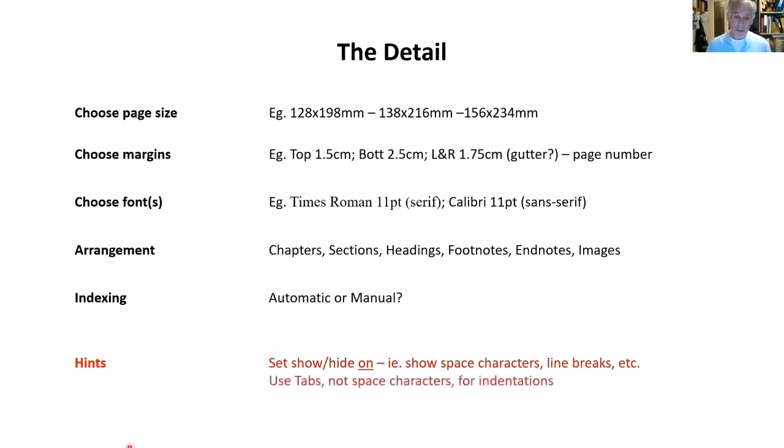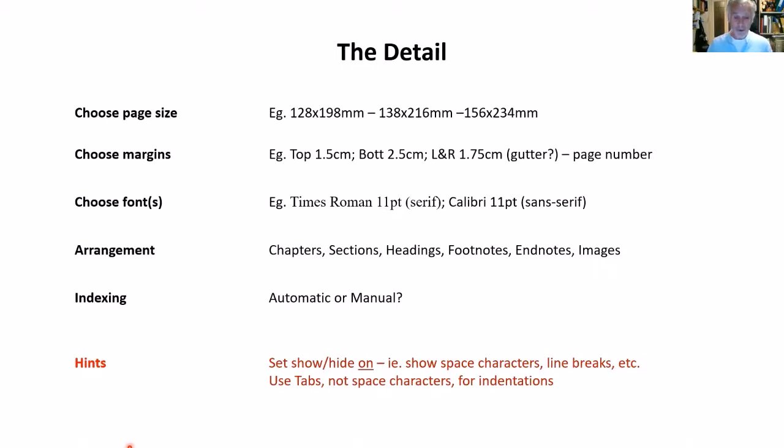And in particular, I hope that the author has used tabs and not space characters, for example, for indentations, because they're terrible at using different numbers of space characters on different pages. And I've spent many hours going through somebody's text and trying to get all the space characters the same number all the way through the book. So if you can get them to use tabs, that's much the better thing.